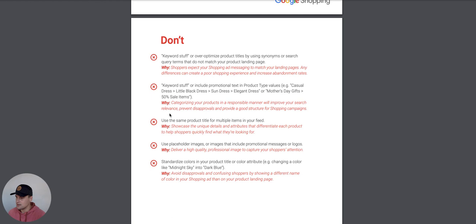And then the very last one actually is pretty good. Make sure your colors are associated with a name that someone knows and not just a very unique name, like say Midnight Sky with a little hint of dark blue. It's maybe on your product page, but in the attribute in your title or in the color item of your feed, I would just bring it down to something everyone would know, not a name where not everyone would know what it means. So that's pretty much it.